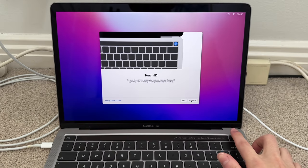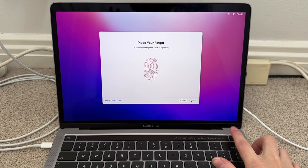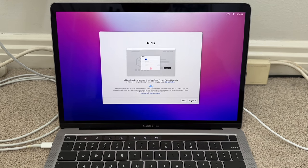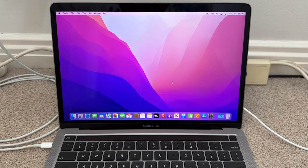Touch ID. I've always had Touch ID on my old MacBook, but Apple Pay, I'll set it up later. There's my MacBook. Oh my god. How much percent are we on? 12. Lol. So, my laptop is currently updating to the newest macOS Sonoma, and I will rearrange some stuff around, and I'm still kind of playing around with it. And yeah, I'll just come back to you guys when I'm finished setting it up.